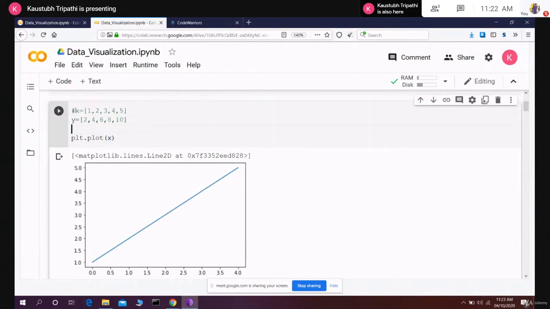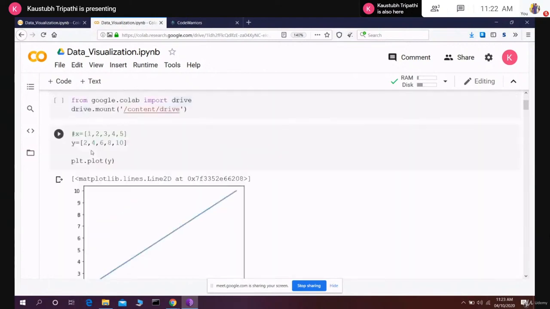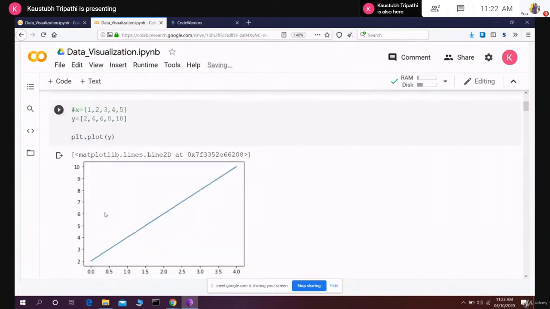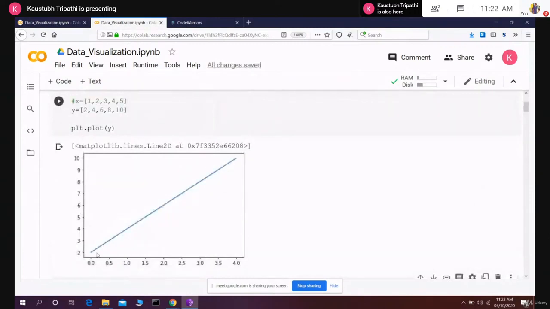Let me do this so that you can understand this concept. I'm providing it y. So it's not going to use y over here, it's going to use y in this axis. And because I'm passing it only one axis, it will implicitly create another axis and give it consecutive values like 0, 1, 2, 3, 4, 5, 6 from the start, according to how our graph is going.